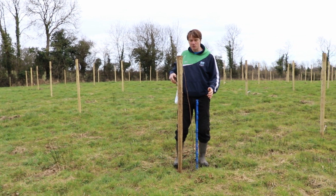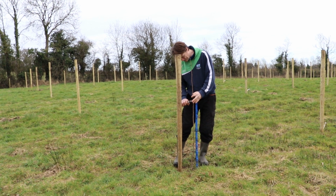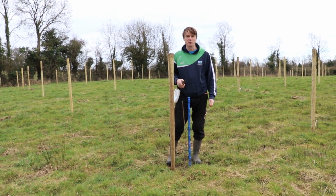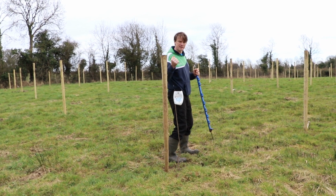One of the consequences of using alcohol is it makes your hand quite cold. Not sure why that is, but your fingers get really cold very quickly.